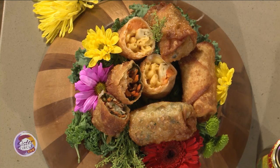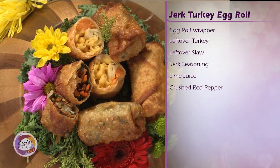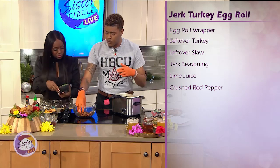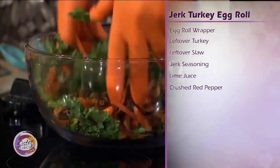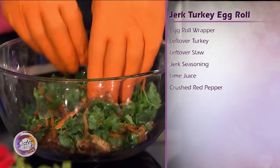So what ingredients do we have here, Cam? We have some turkey leftovers, some shavings — the juicy part. I like to use the dark meat because some people try to push it away, but it's juicy and a lot of flavor. So we could just take some of that and throw it right in the bowl. And some slaw — if you have any greens left over, traditionally some people will use a cabbage slaw, but I like to use a kale slaw because it gives a lot more flavor and a little bit less crunch with a little bit more texture.